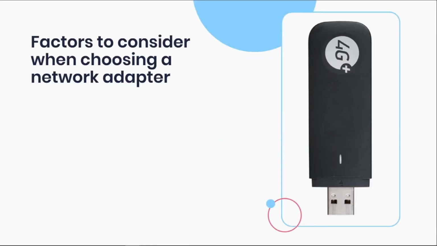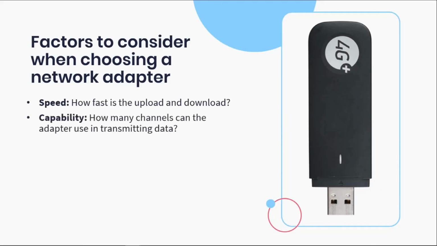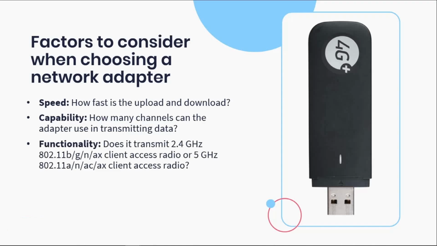When choosing a network adapter for any of your end devices, there are some key factors to consider. They are speed, the transmission rate of data in the network adapter. So how fast is the upload and download speed? Then capability, the specification of the network adapter. So how many channels can the adapter use in transmitting data? Then functionality, the features of the network adapter. So exactly how does it transmit? And then finally, price, the overall cost of acquiring the network adapter.